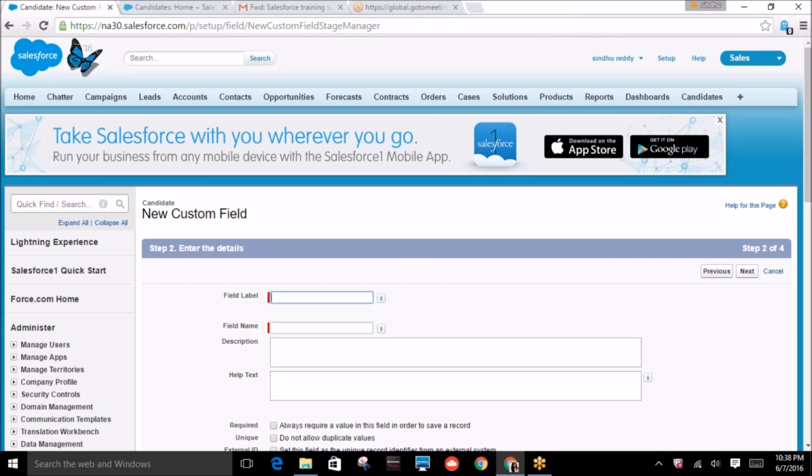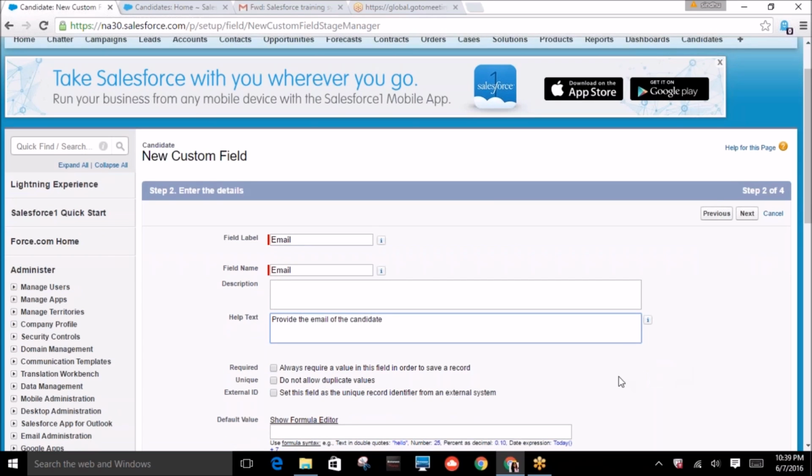Provide the label. Label is nothing but what we see in the user interface. Email itself, right? It should be user friendly. We can provide the help text. And do you want this email to be required?